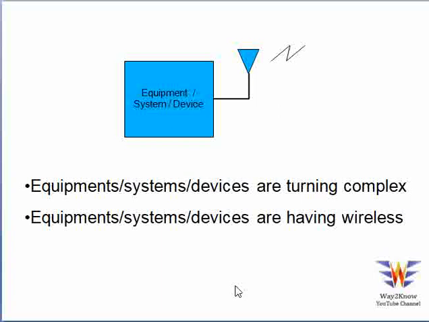And then another important point is these equipments or systems or devices are turning wireless day by day. So if you hear a system which doesn't have a wireless today, you might be thinking of an idea to turn it into a wireless and remotely monitor or whatever. So you are increasing the radiations in the space, right, by turning into wireless. So two major things which are happening in our day-to-day technology improvements, right?